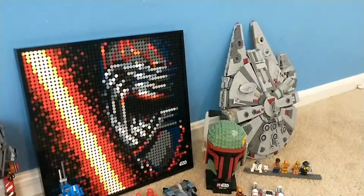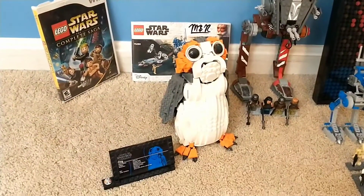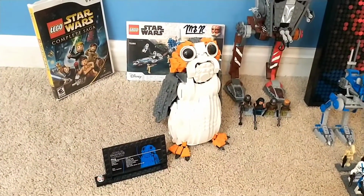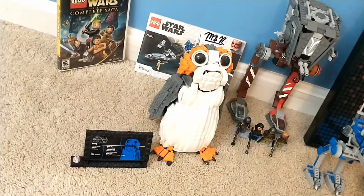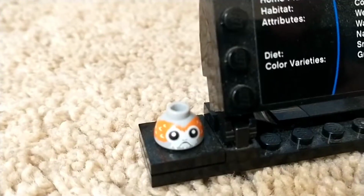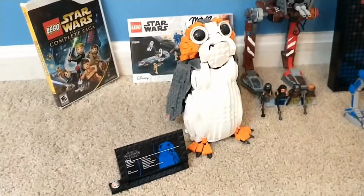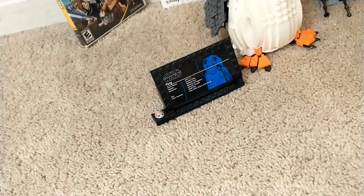In fact, the oldest set in this collection, well, I suppose the oldest thing would be something else, but this is the oldest actual set I have. I know it's still pretty new, but it is the oldest LEGO Star Wars set I have in my collection, so that's kind of cool. There's no actual porg body, we just have the head sitting there, unfortunately, so that's one reason I've been kept from reviewing it, but maybe I'll still review it, we'll see.